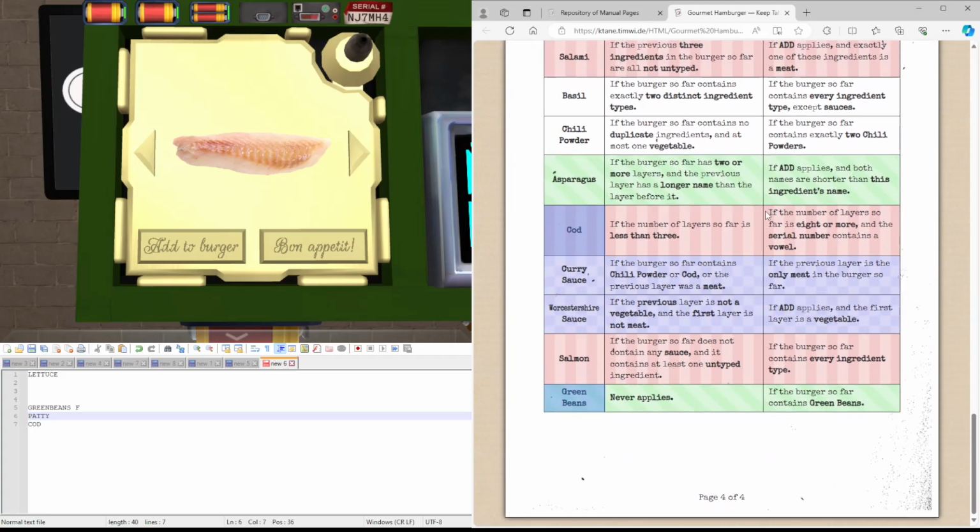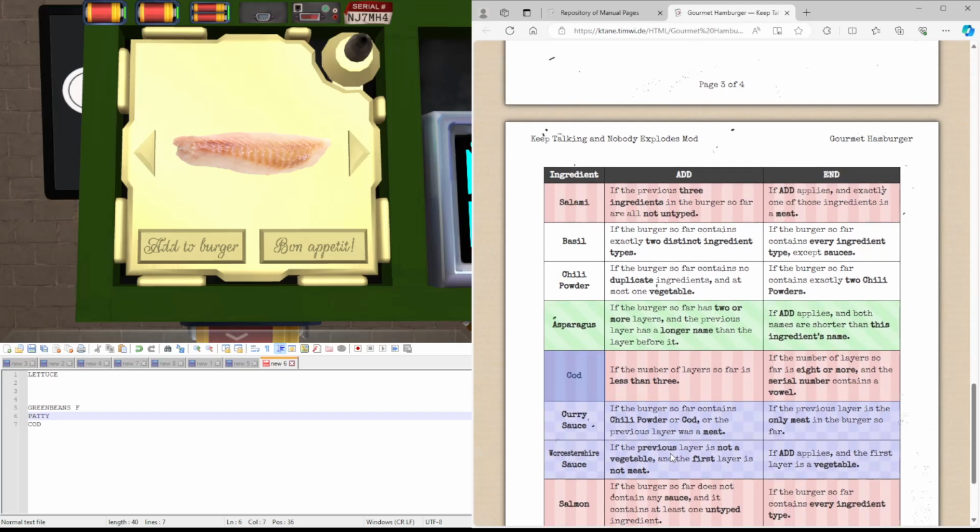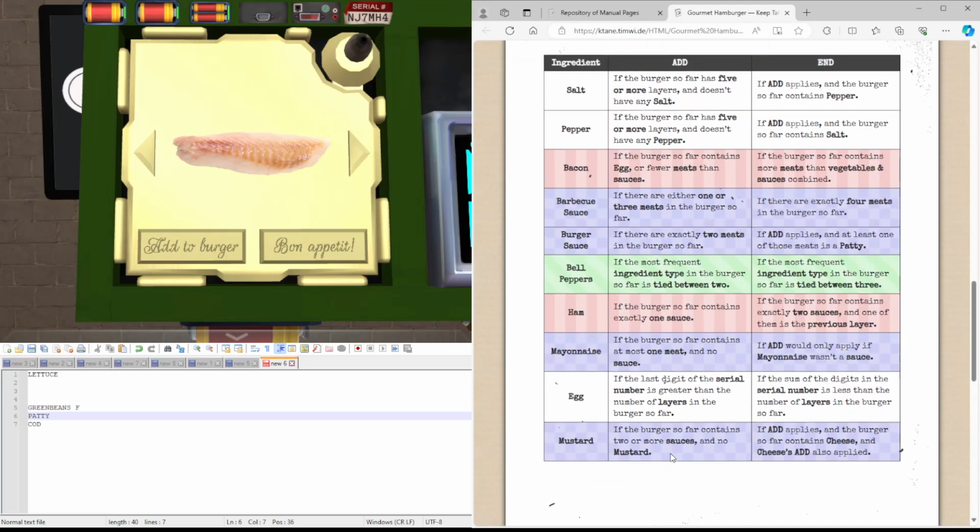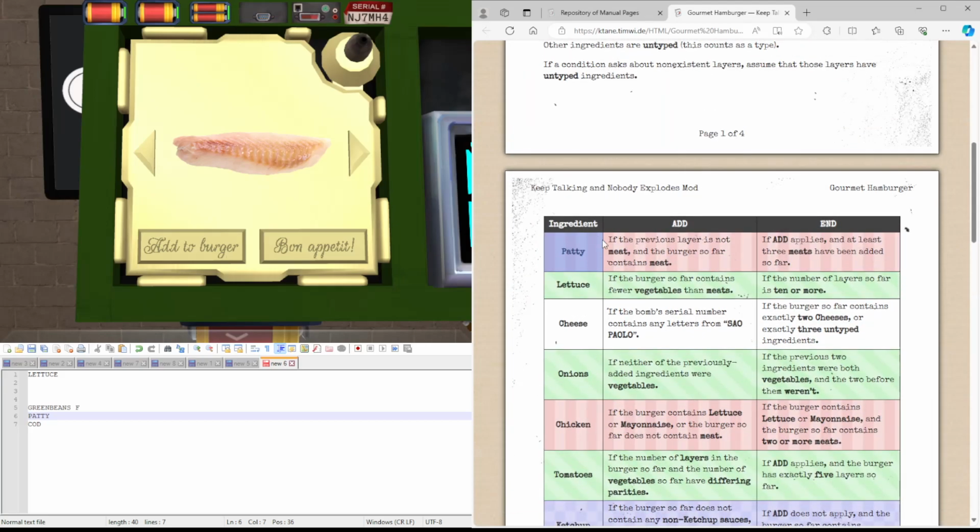The cod. If the number of layers so far is 8 or more, that's already false. If it was salmon, it would already be false. And then this one, of course, won't apply either. So we're still not ending here. Let's check these conditions. We've already said that this one was false.